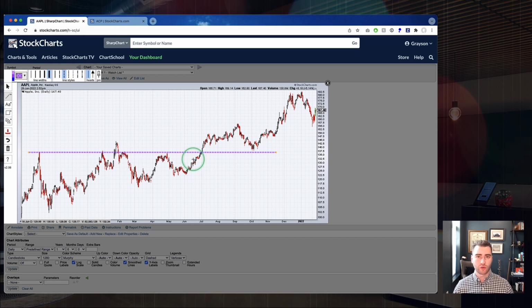So at this point, we've just drawn basically a ray, but it's perfectly horizontal, and it's a great way to track a resistance level or a support level that you have in mind on a chart. And we can do this again. For instance, we might want to draw that other level that we were looking at there. We'll draw that across a little further.